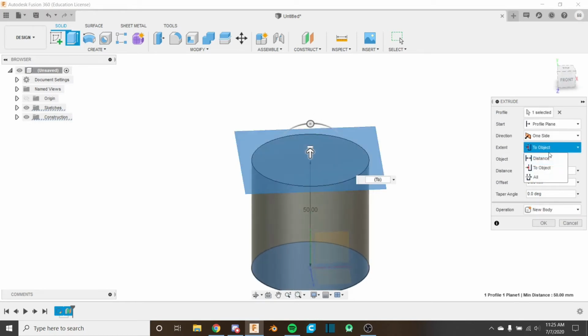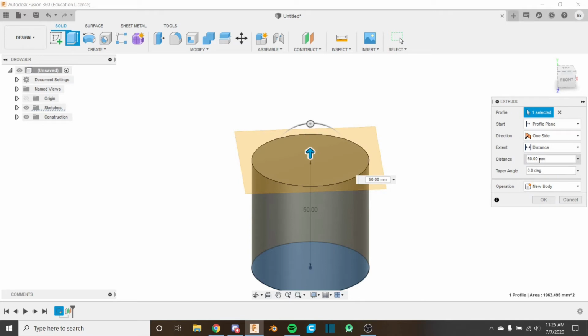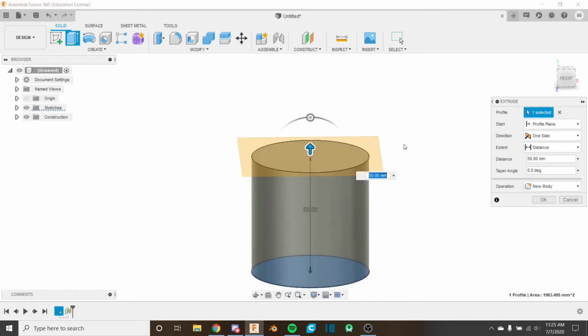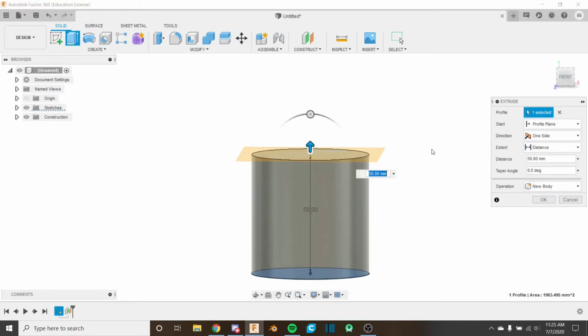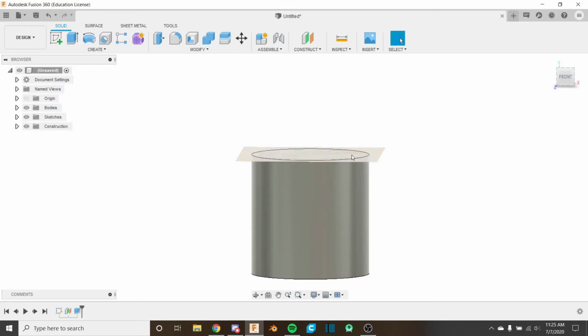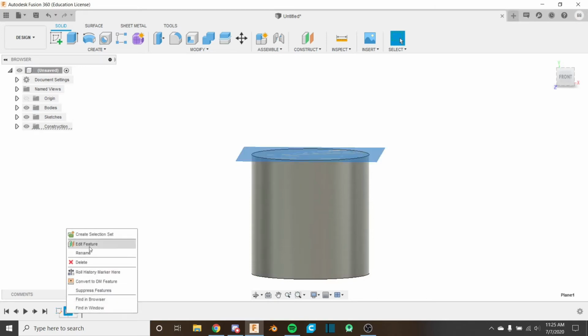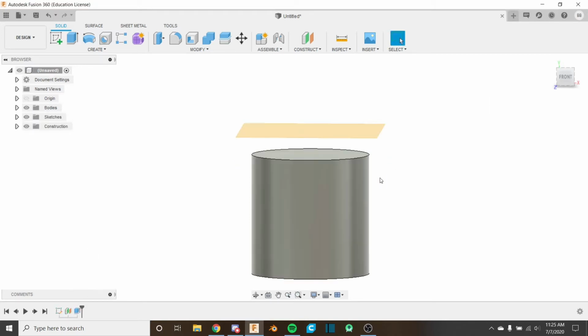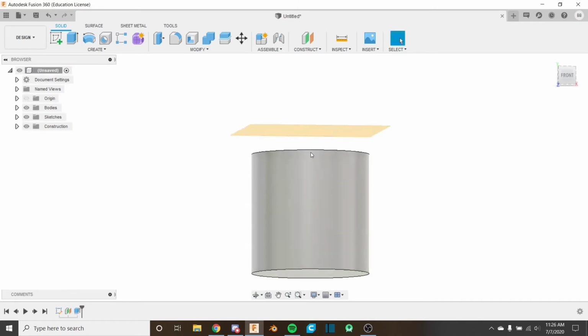Now, you can do this by pressing distance and simply clicking on the object, but this will not update properly. So if I selected this, and I changed the distance of this plane by editing this feature and making it 60, you'll notice it's still at 50 millimeters. It hasn't changed with the plane.